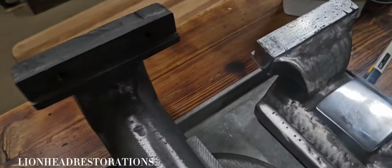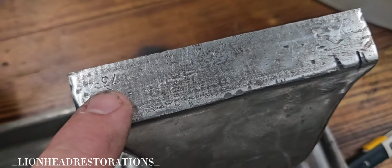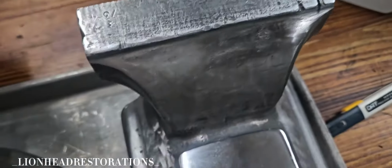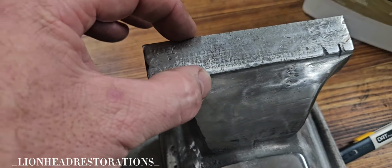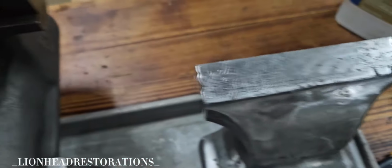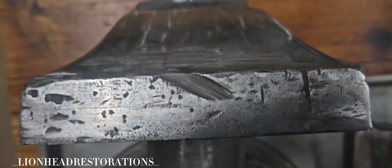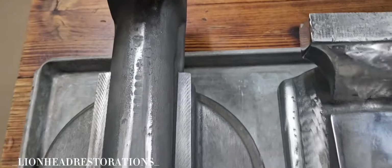But one thing that I've been pondering, I would really like to keep the visibility of the manufacture date and the faint stamp, but because I'm going to go over the top with this, that would mean I'd have to leave this entire section completely unpainted, and I wouldn't be able to repair all the damage. So I think I'm going to paint it and just cover that up. Yeah, I'm still floundering back and forth between the two decisions.